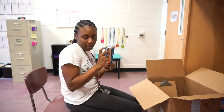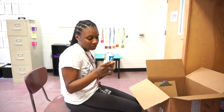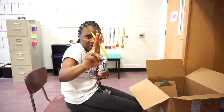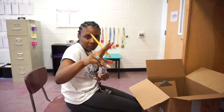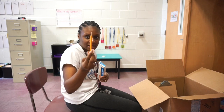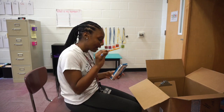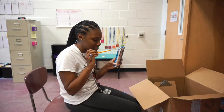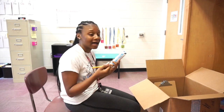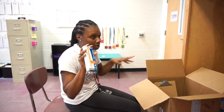So now I'm really disappointed about this purchase because I ordered some pencils, but I don't believe I ordered the mechanical kind. I don't know, they just gave me what they had left, but I would never order these for my students. These would be all over the floor. The erasers will be out of the pencils. It's plastic, they'll step on it. This will be broken. I'm not sure why I got these mechanical pencils, but I would use them. But in the future, my students won't be using these. I like them for me, but not for them.